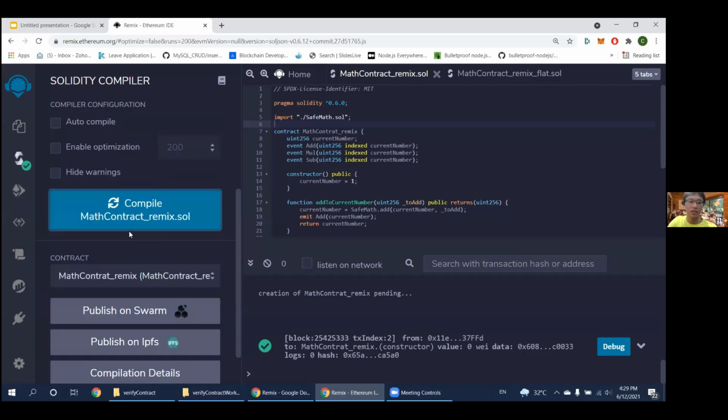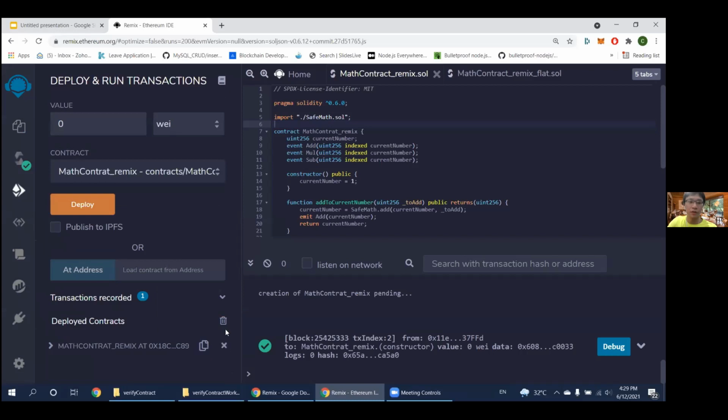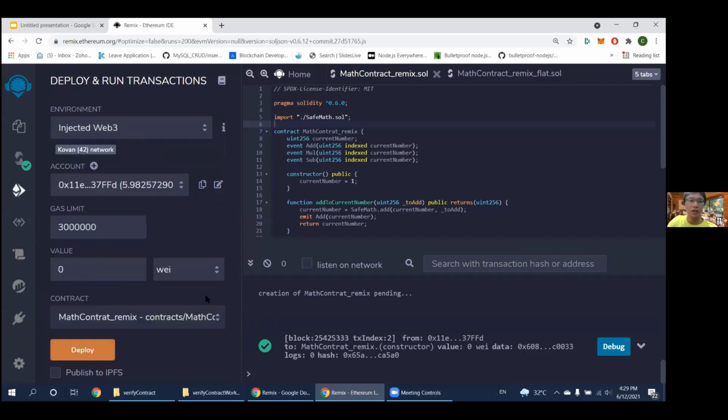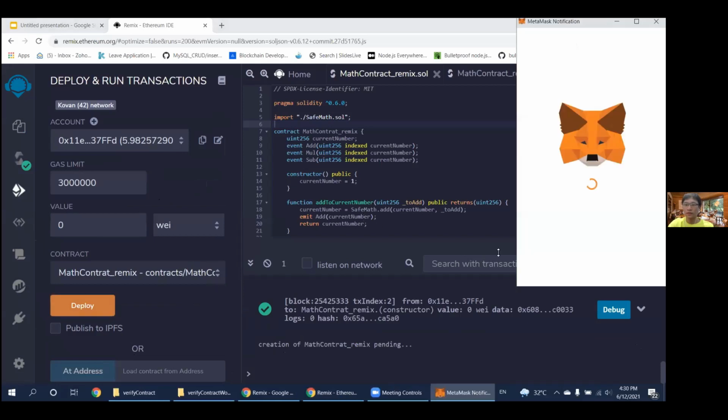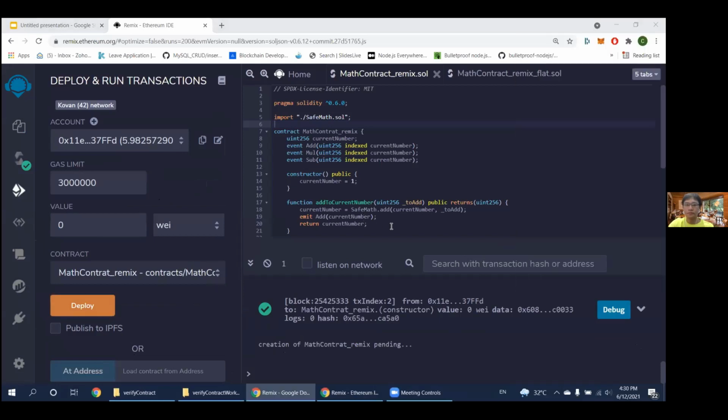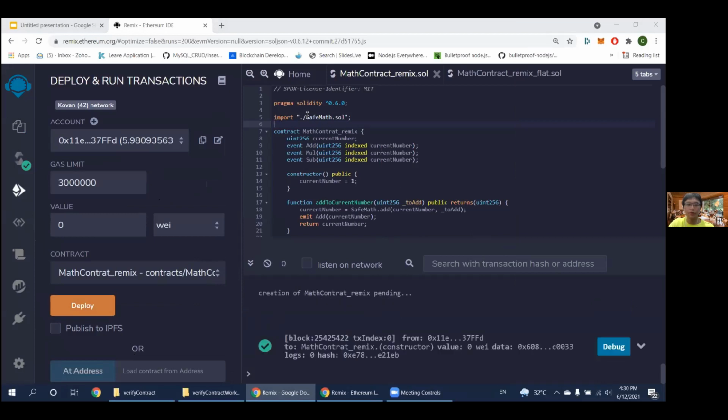Okay, and it compiles successfully, and then we can deploy. I will just clear everything. So we deploy. So the trick is to change the import to the local instance of the file instead of referring to github.com.